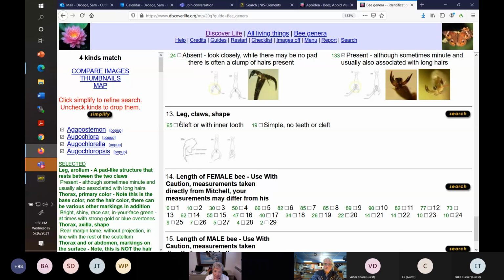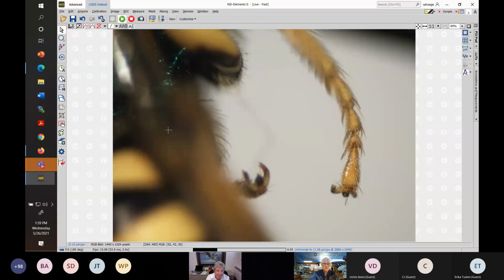When I pointed out on that microscope picture the tarsal claws, you can have tarsal claws with different teeth here or no teeth. They would call that the simple state. So instead of having two prongs, projections, whatever you want to call them, it would just be one. So let's see if it's still there.